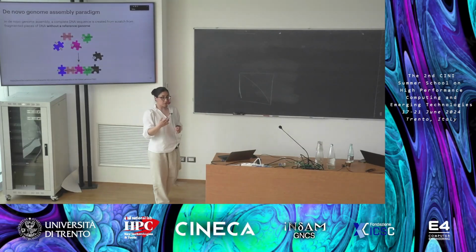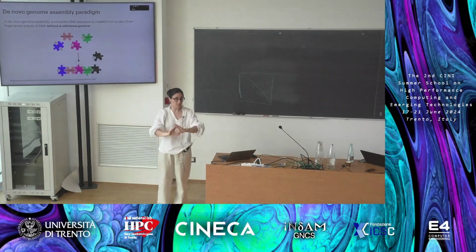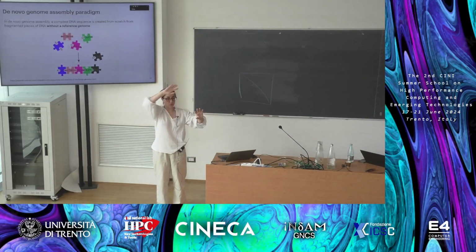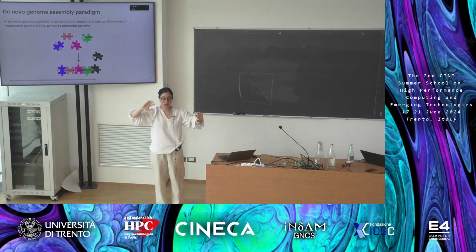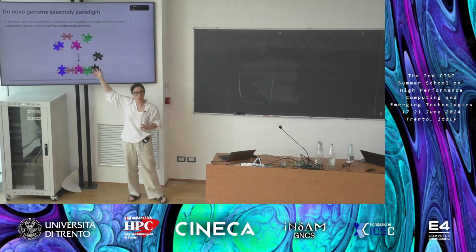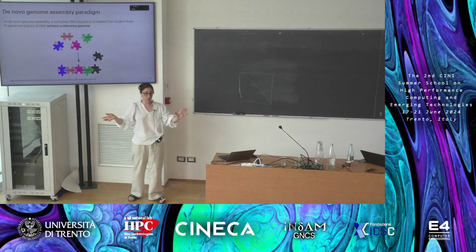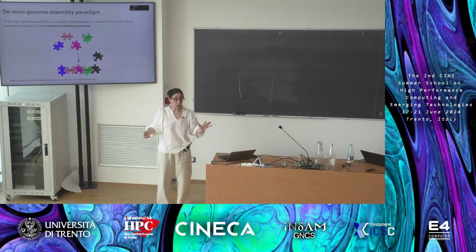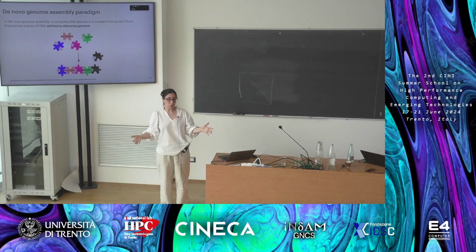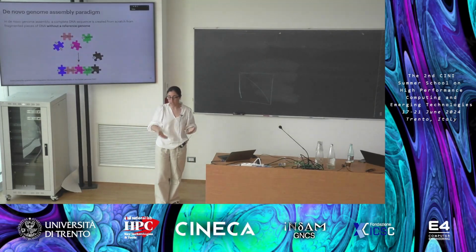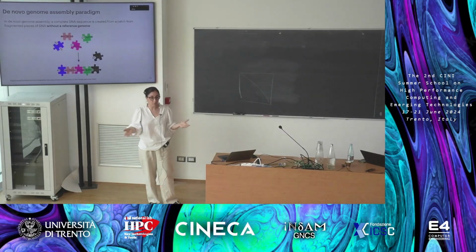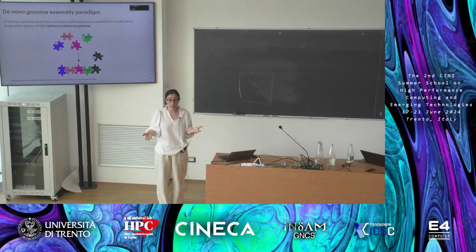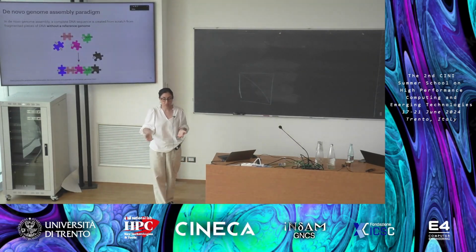And this would be simplish if we had a reference genome and we would just map each read on the reference genome, but we want to do it de novo, which means we do not have any reference. And there are a couple of reasons why we want to do this. First, not many organisms have a reference. We might be interested in studying animal and plant species that have not been heavily studied in the past, and so we do not have a reference to start with.